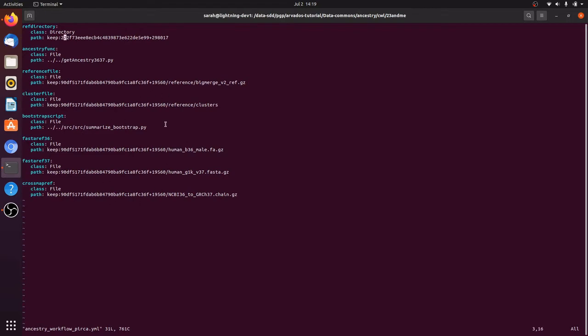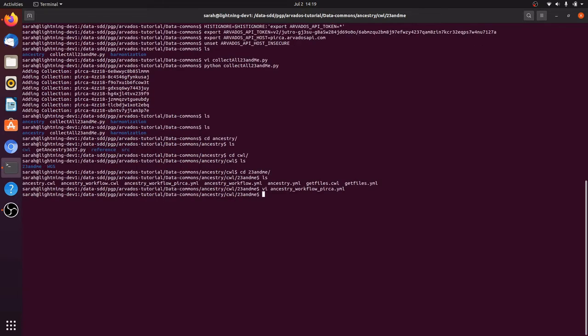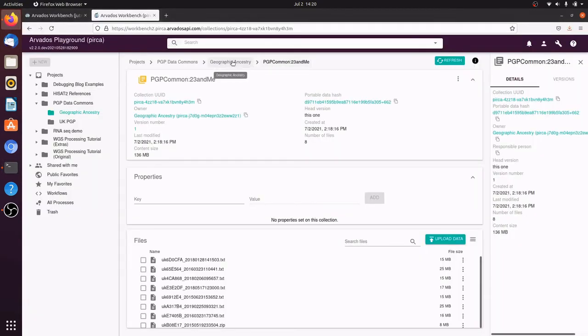Because our collections are referenced by portable data hash, we don't have to change the references to the reference data at all. We only had to change the primary input. We can even use the exact same command line, or almost the same command line.